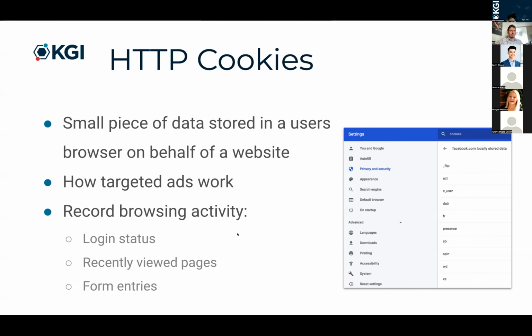Sometimes you might have heard the term, if your browser is going slow, try clearing the cookies. That's because if you've never ever cleared the cookies, you could have literally thousands of cookies stored in your single browser. This is how targeted ads work. It also can record browsing activities such as whether or not you're logged in, so you don't have to log in every time you revisit a page. What you've recently viewed, maybe they're going to do something with that. Maybe they know you're a physician, and so they show you the physician page first and foremost. And maybe they remember some of your form entries as well. So we're going to learn how to store cookies in the browser for our websites.